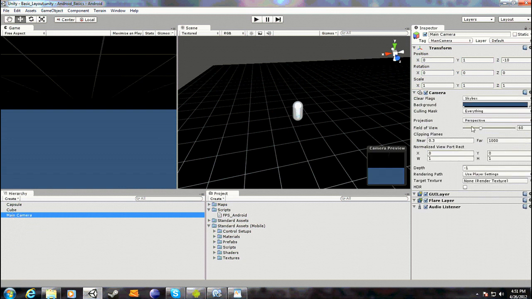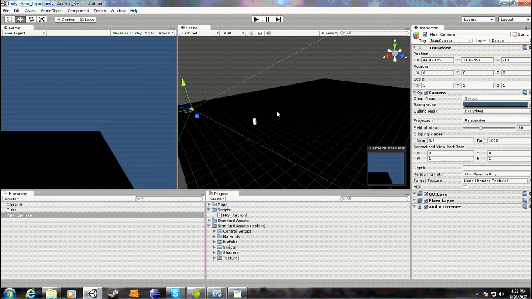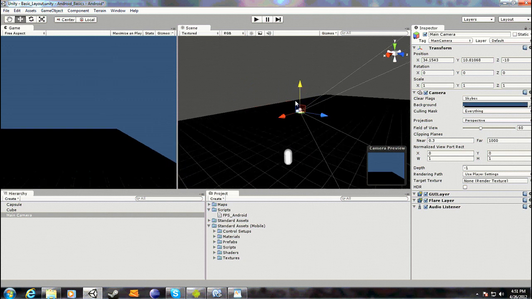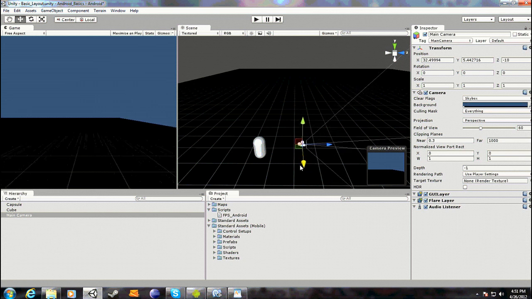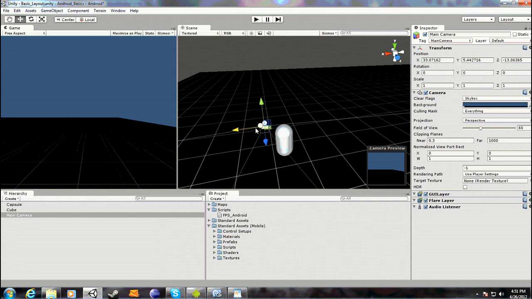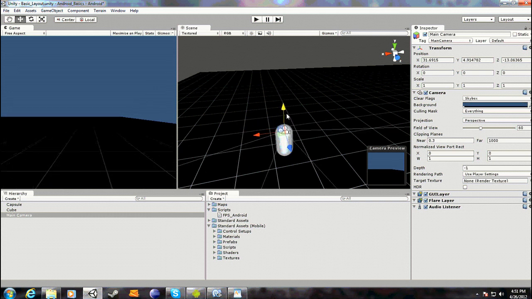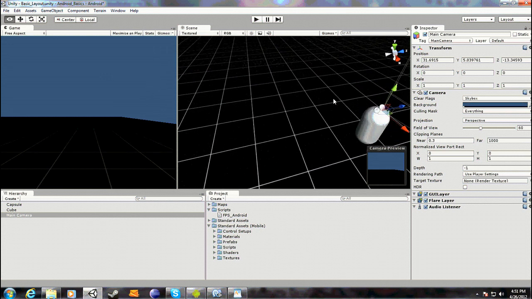So we want to grab this camera, and wherever it is, we want to grab it and drag it above our person. So I'm just using the directional buttons, holding them down and moving it across, and you want to get it till it's basically roundabout in the head, so roundabout there.